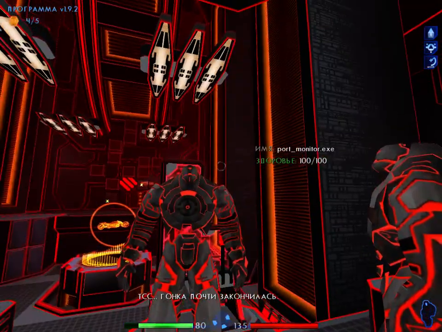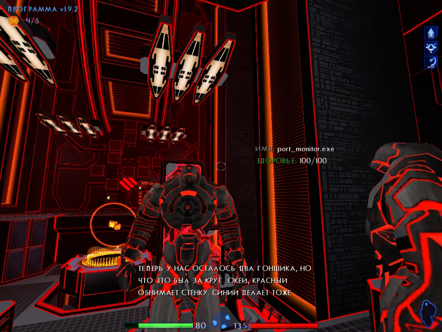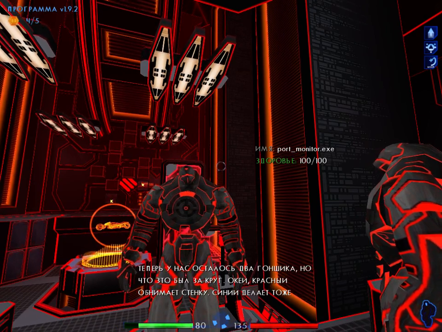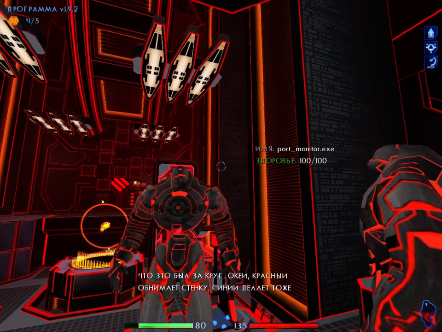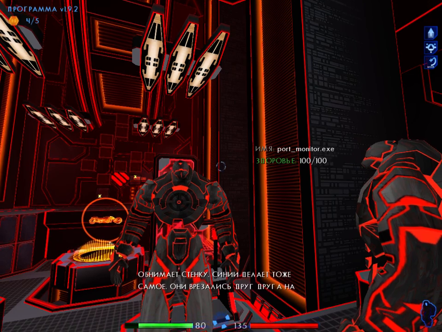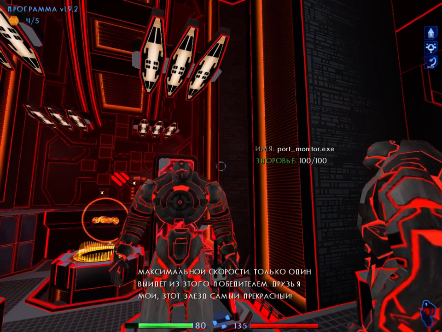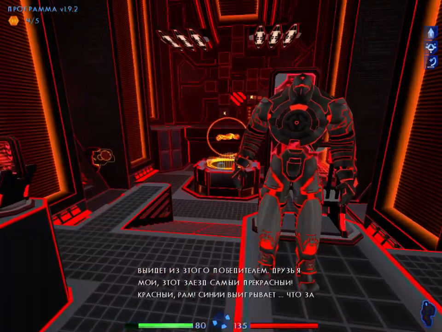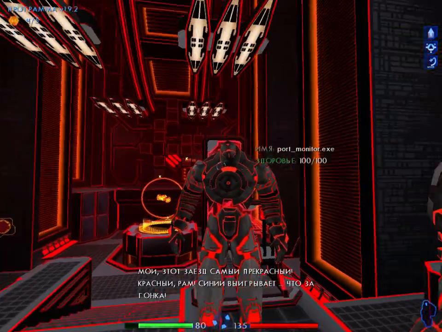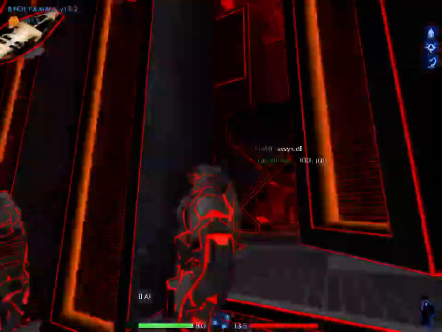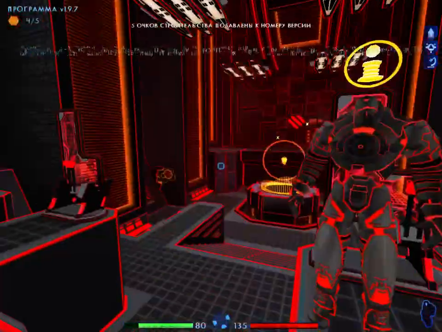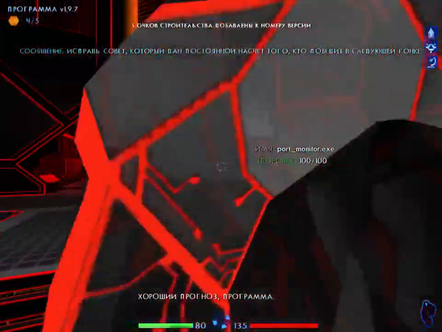The race is almost over. We're now down to 2 racers, and what a round this has been. Okay, red is hugging the wall, blue is doing the same. They're hurtling for each other at top speed. Only one will come out of this victorious. My friends, this is light cycle racing at its finest. Red banks, red, blue wins. What a race! Good call, program.